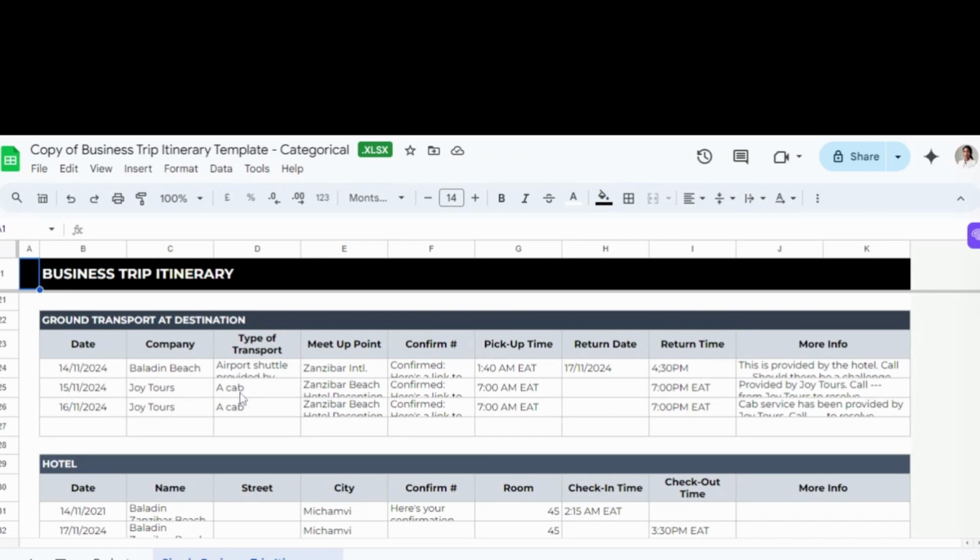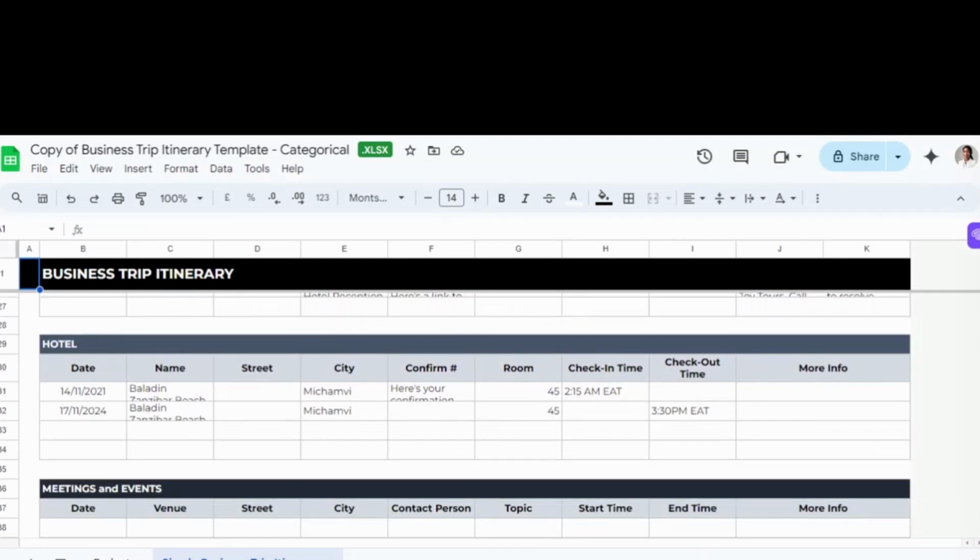Because we've been asked to add 3 activities, I've added each one. All the tours are booked with Joy Tours. This is hypothetical, so we'll bear that in mind.